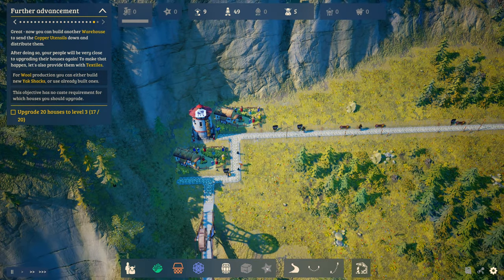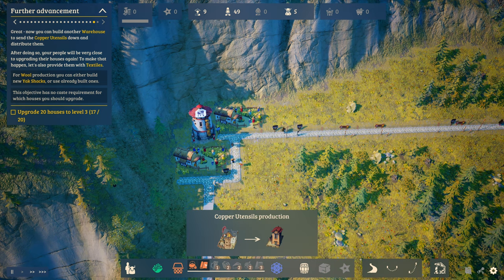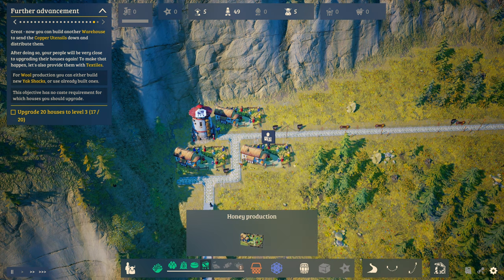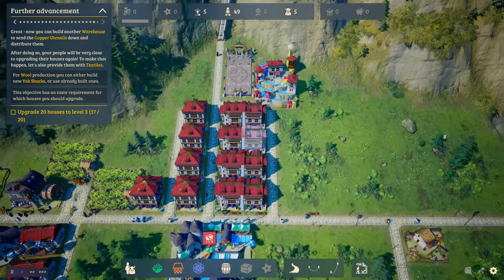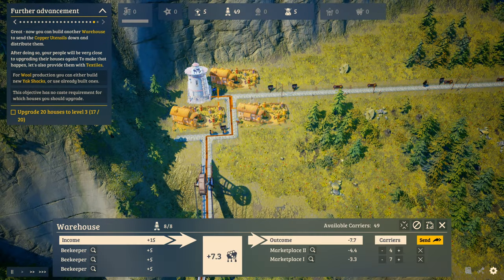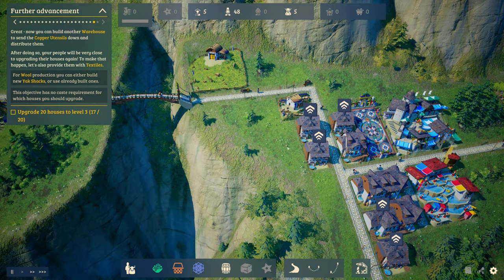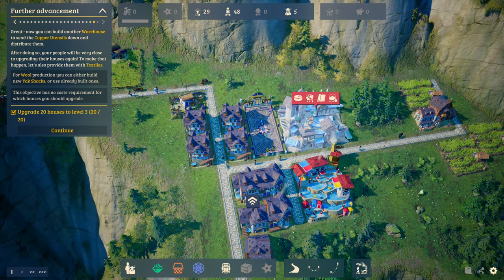I'll build one more bees. Where is it? Beekeeper. One more beekeeper. Okay. That will be enough, I hope. I need to send it. Like that. Yeah? Now okay? Okay. Upgrade.